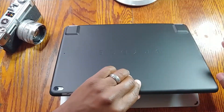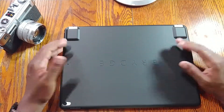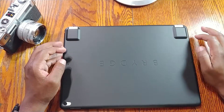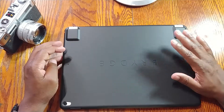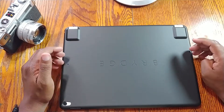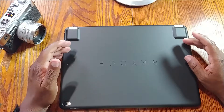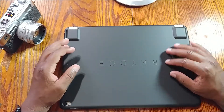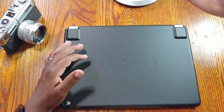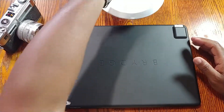That's just a quick look at the 2017 Brydge cover case for the iPad 12.9. They also have versions for the iPad 10 and the 9.7, and maybe even the mini. I'll leave links below for this case, the keyboard, the iPad I'm using, and the stand I love so much.